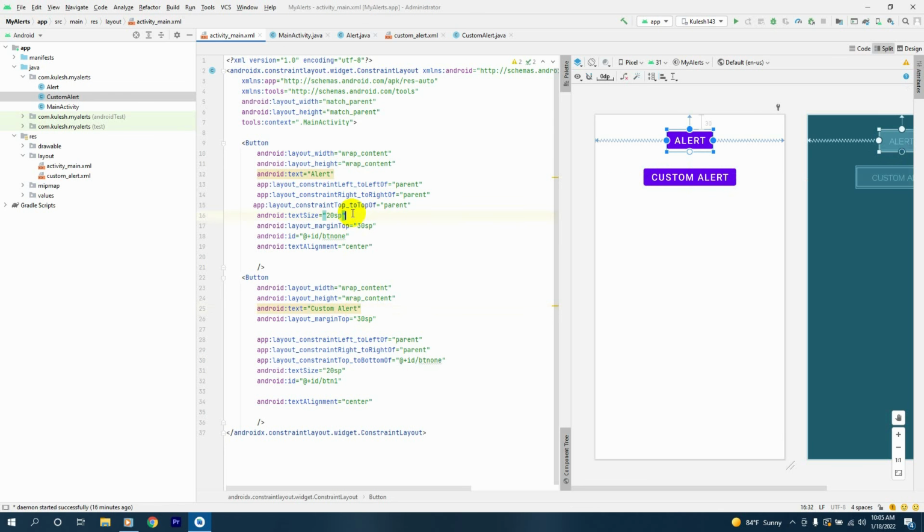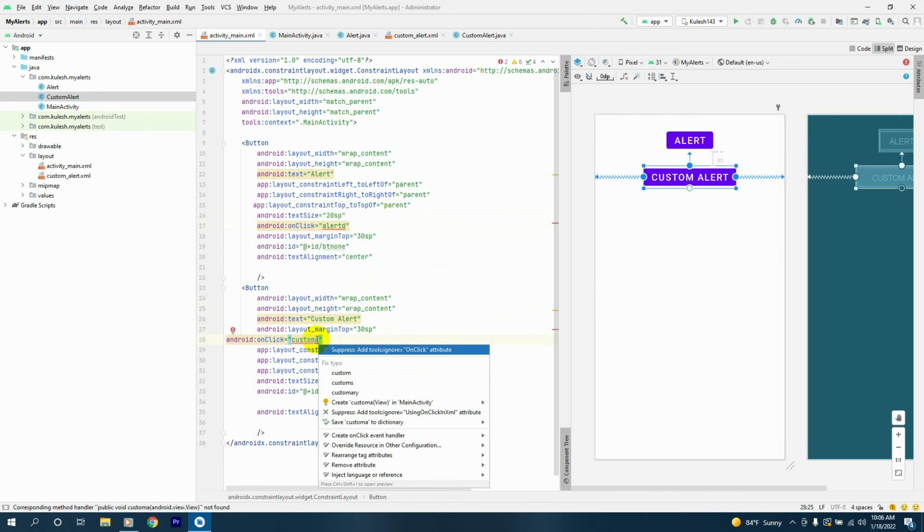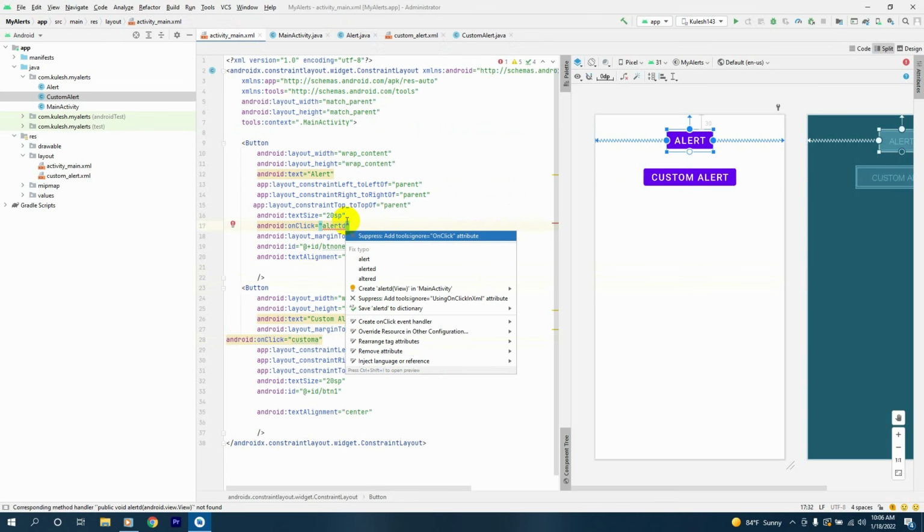Alright, now we'll give some on-click methods for them. Alert, and here onClick will be custom, and we'll create this. And the other one also.